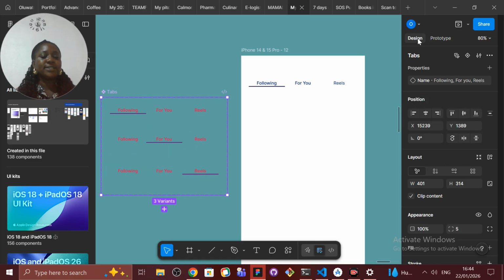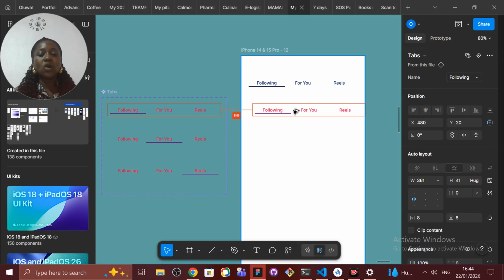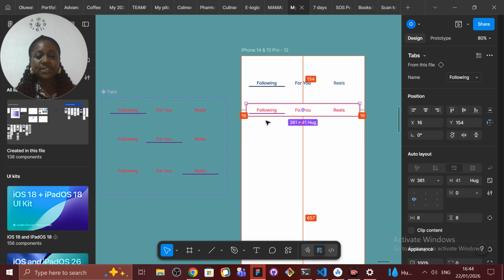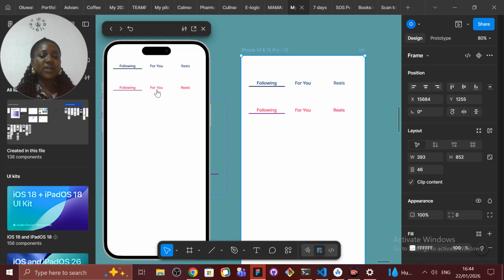All right, now let's test it out. Now you can get this from your assets, or you can just alt left click and then copy it right here. Okay, all right. Now I just want to see it in the middle. Remember I told you about the 16 pixel. You can see that now it's showing on both sides, 16 pixel. All right, so let's just click on the entire frame itself and check what we have done, if it's working fine. Okay, yay, it's working. Can you see that? Easy peasy.